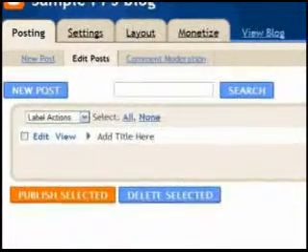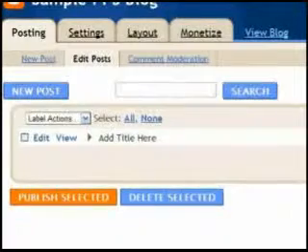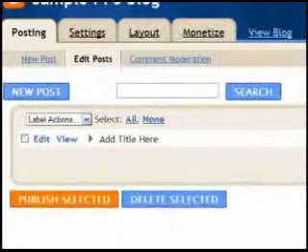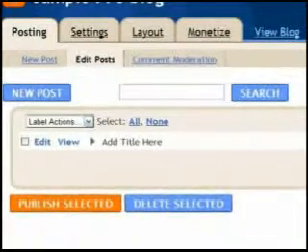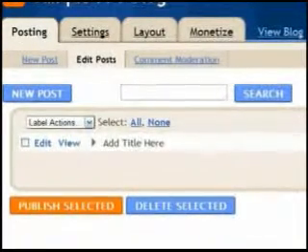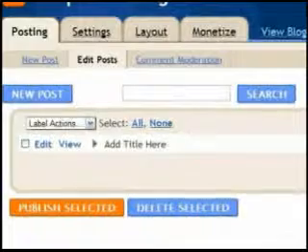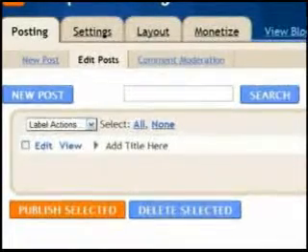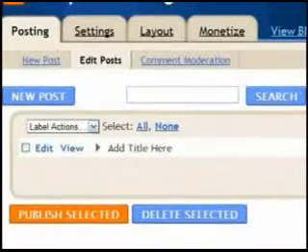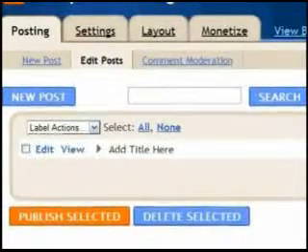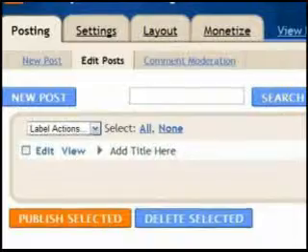The next tab over there is Comment Moderation. Depending on how you've got your blog set up, this may or may not be a tool that you'll use. If you have the function where people can add comments to your blog or to your posts, this is where the moderation is going to happen. You may have set that you have to approve any comments before they're posted onto the blog.